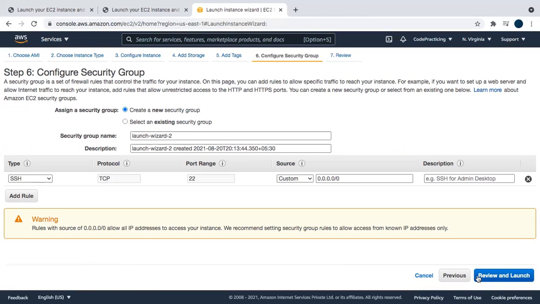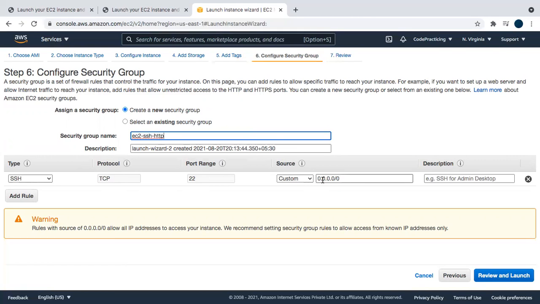For this tutorial, we will create a new security group. We'll give a name to the security group: EC2 SSH and HTTP.